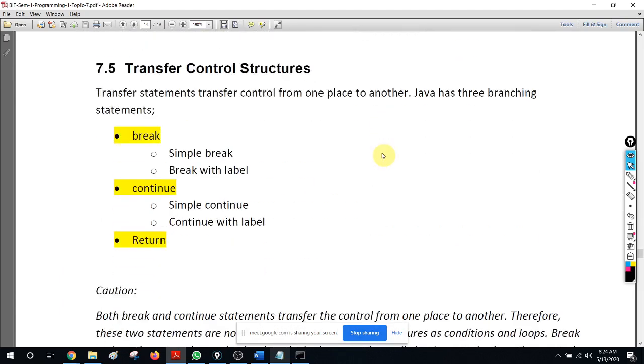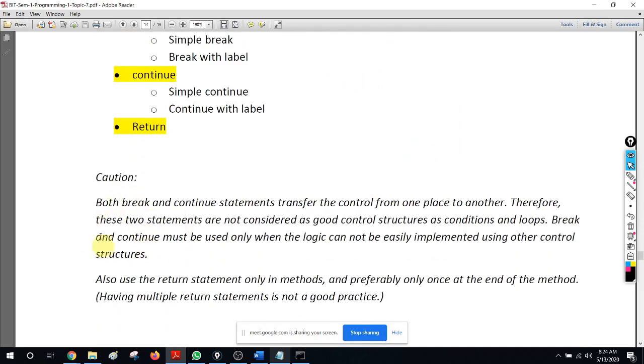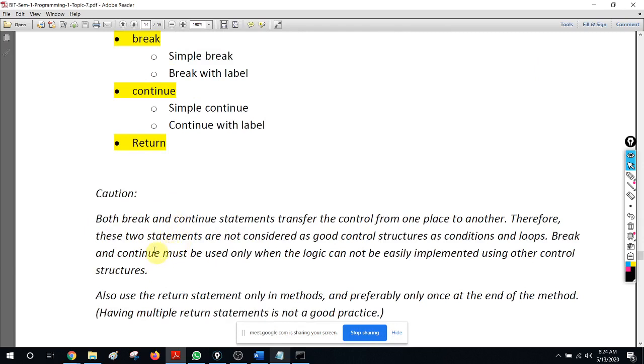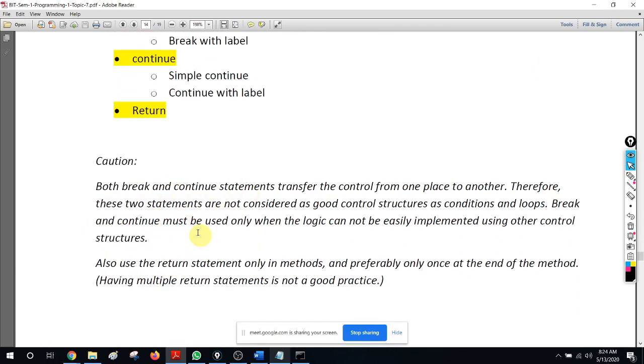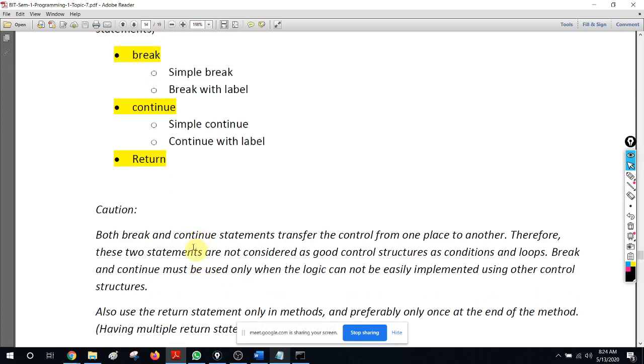Right, now we are moving to the final control structure. Though it's called a control structure, it's more a statement. Usually a precaution applies: don't use these control structures unless absolutely necessary, because these are not very good control structures. But if there are situations where you can't come up with a solution without these, yes, use them.